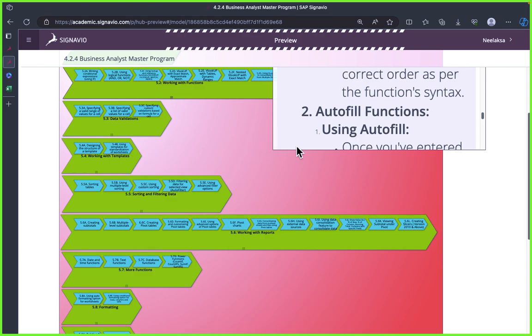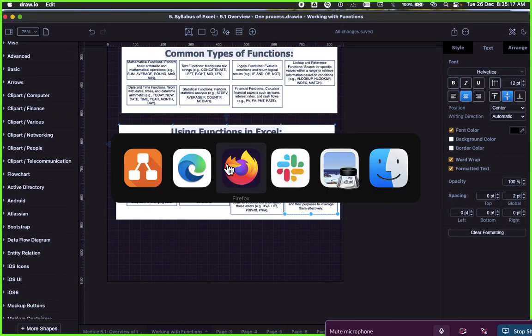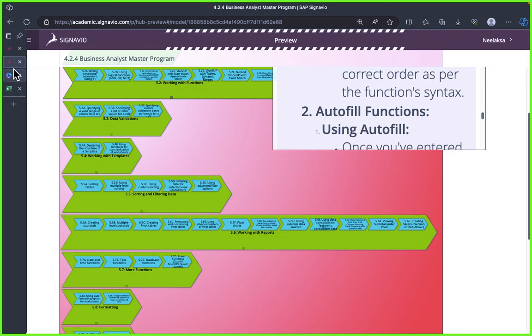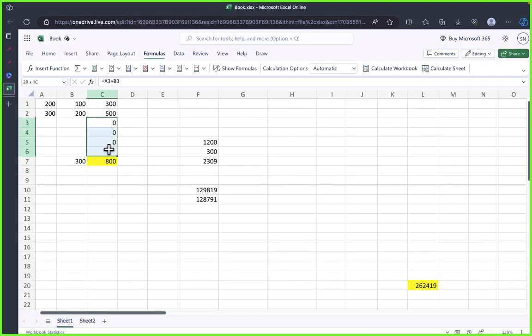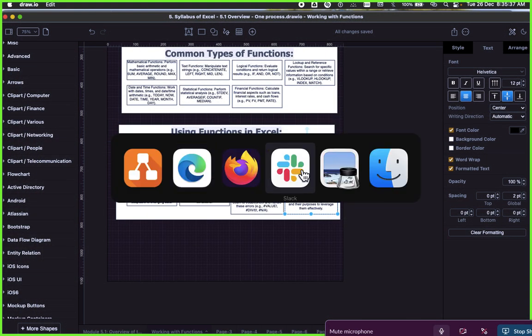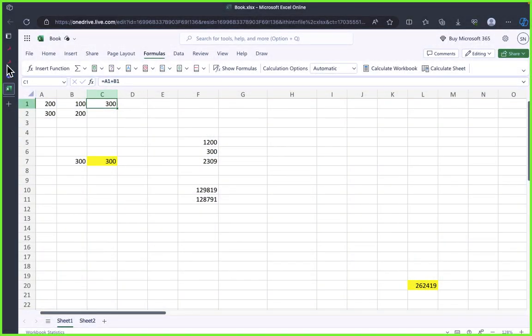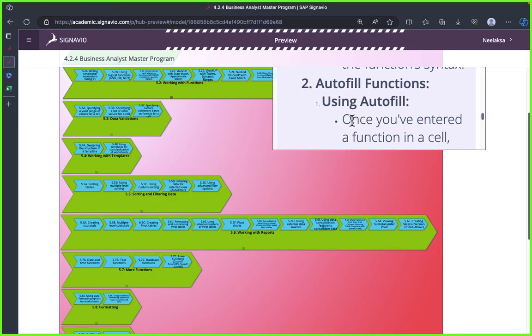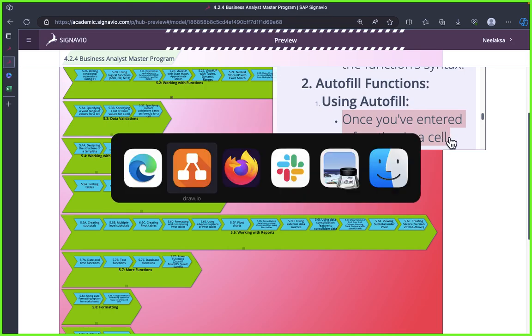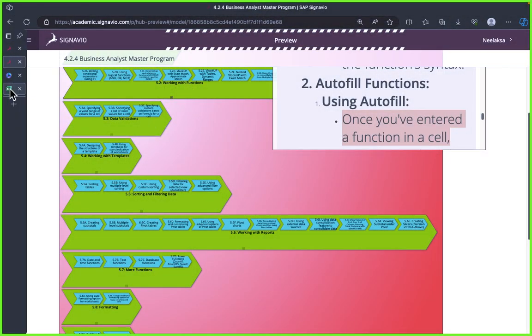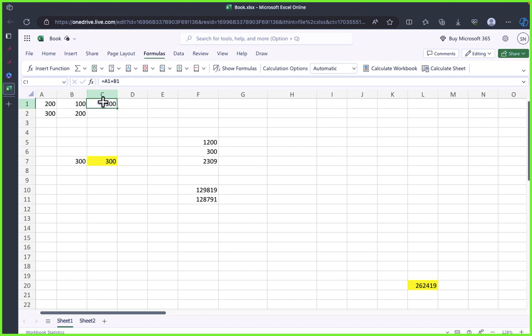It's very easy. You see, I have entered the formula in this area. It says, once you have entered a function in a cell, I have entered a function in a cell in C1.